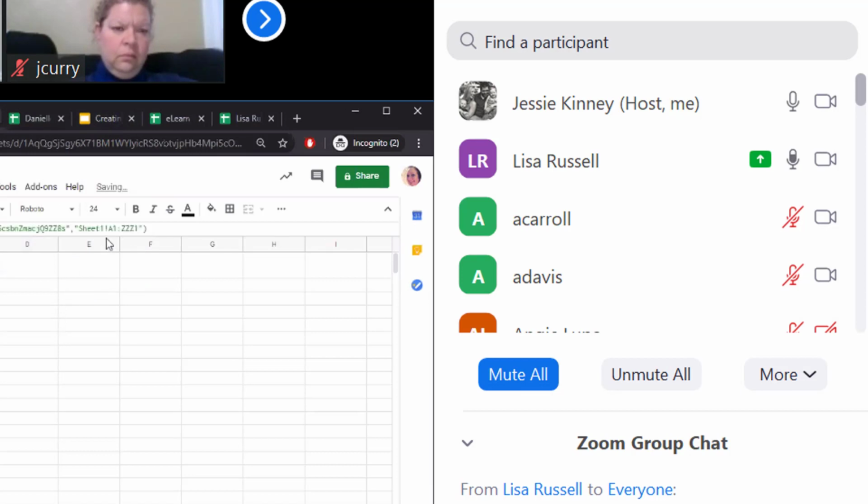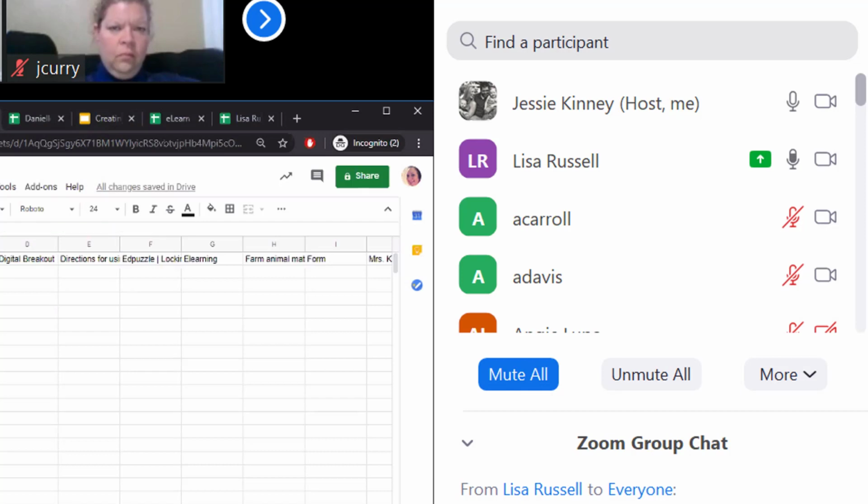I do want to allow access, yes. Make sure that my sheet is properly labeled. This says sheet 1, but mine is sheet 0. And I want row 1, A1 to ZZZ1. And there it's copied.